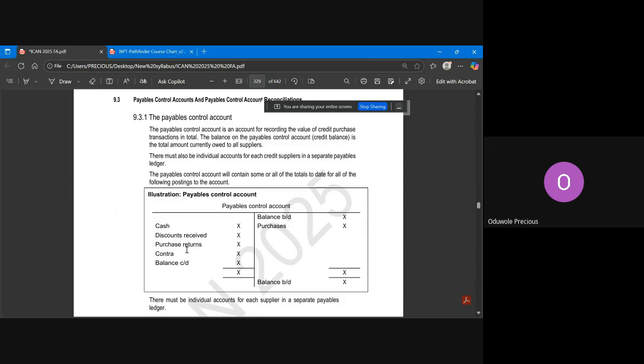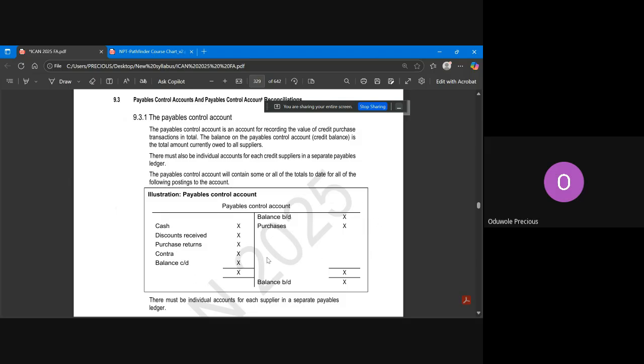And contra entry. This is the second leg of that contra entry that you saw in the receivables control account. Know that I told you that in receivables control account, the first contra set off will be on the credit side. Then this is the second leg. The second will be on the debit side of payables control account. Okay. Then the things that you can see in your payables control account are debit note issued and credit note received. So this place will be for our credit note received. Debit side will be for our credit note received.